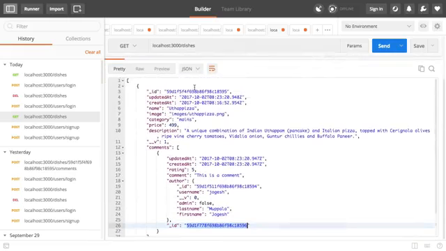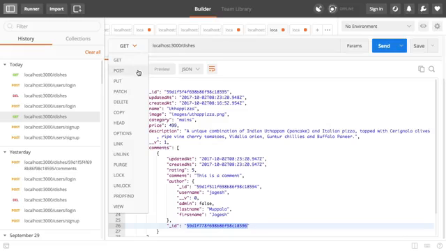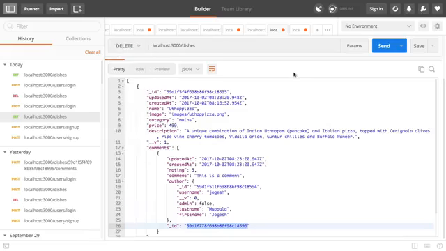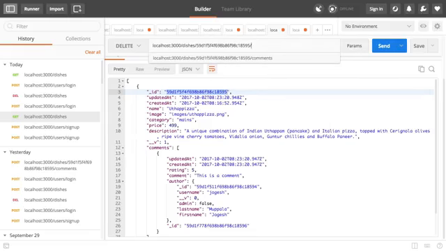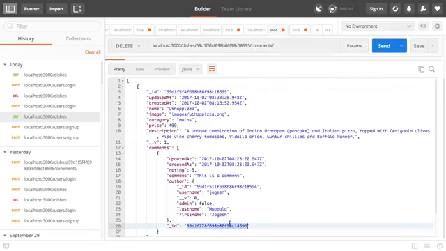So what I'm going to do is I'm going to copy the dish ID. I'm also going to copy the comment ID from here, and I'm going to perform a delete operation on this specific dish, and recall that we have the slash comments slash and then this particular comment ID.